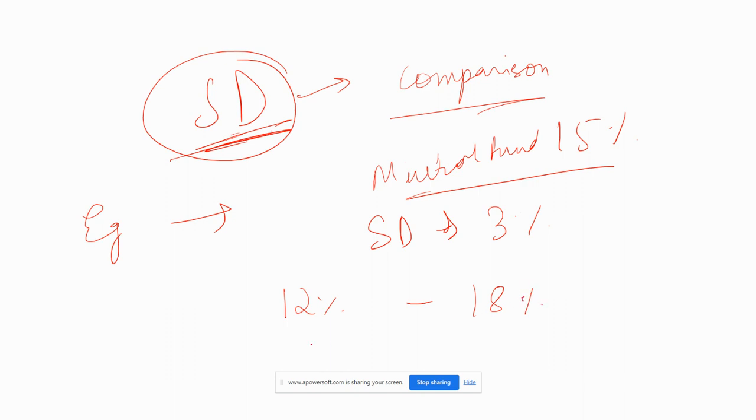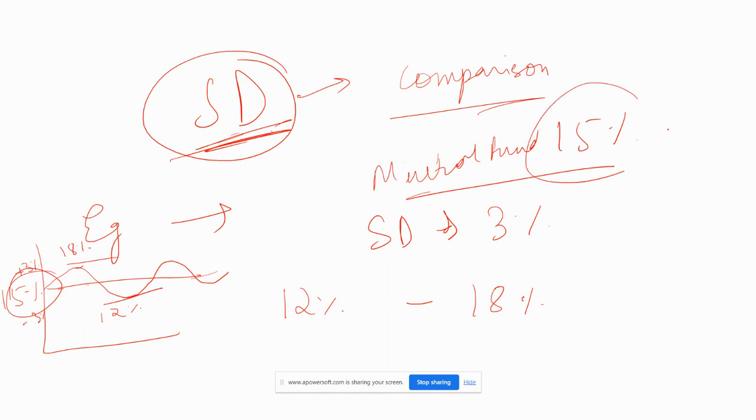I hope you understood what I did over here. Basically, this is my expected return, 15%. Now it can rise by 3% or go down by 3%, like this. So this is 12 and this is 18, because 15% plus 3% and minus 3%. So this will oscillate between these two levels only, because that is how it's deviating. 15% is the average return that this scheme has delivered over the past few years, so maybe this is the expected return that it will also deliver 15% next year. Okay, that is what standard deviation is.